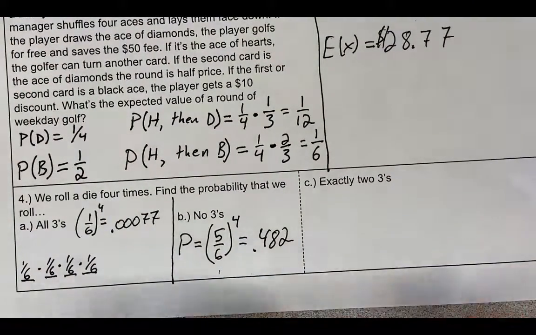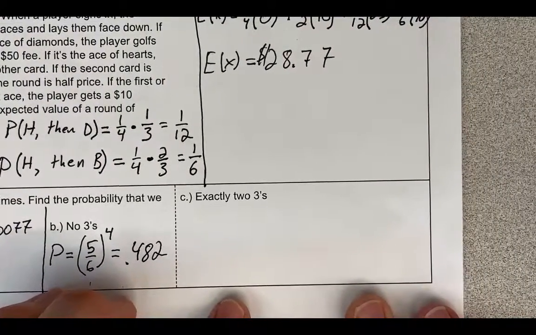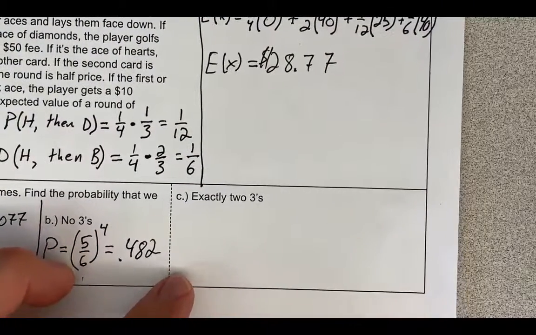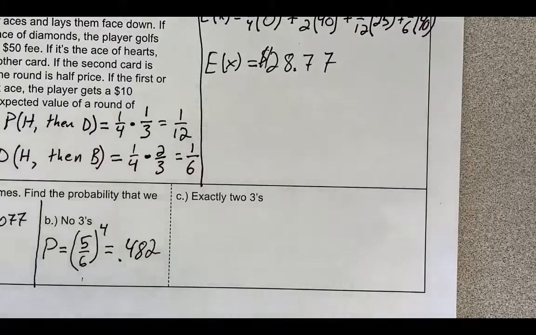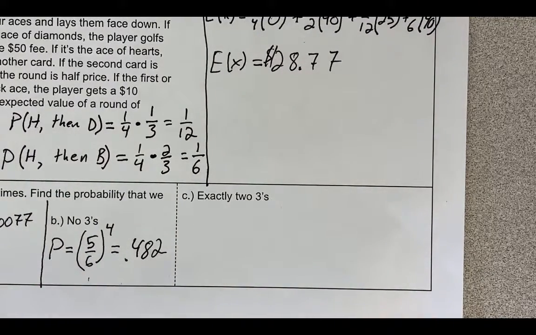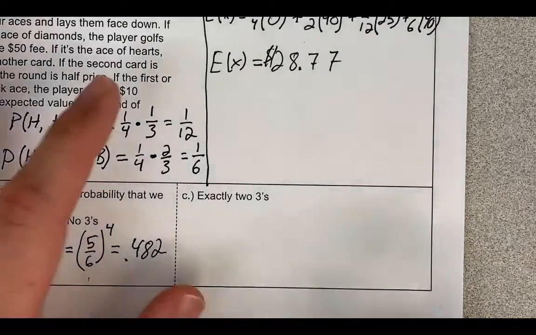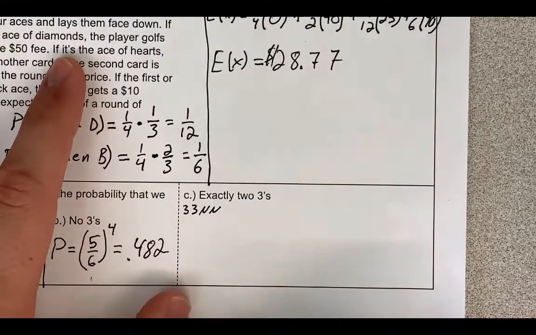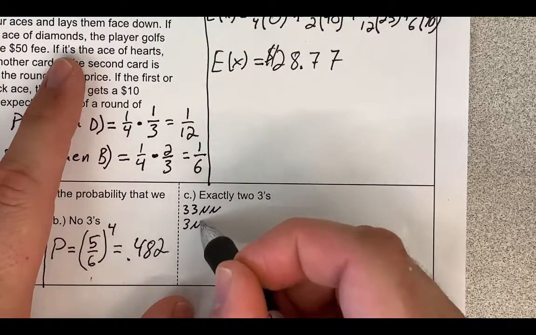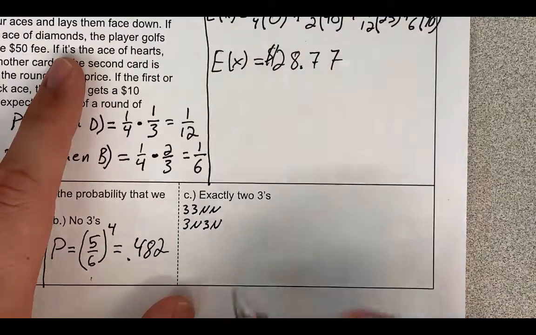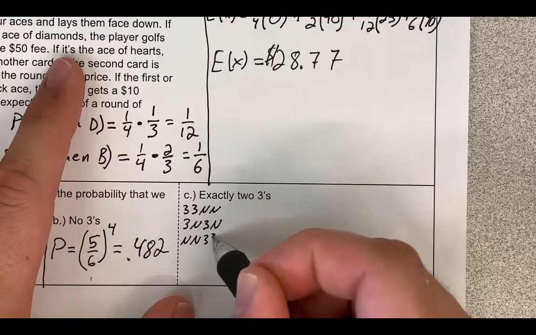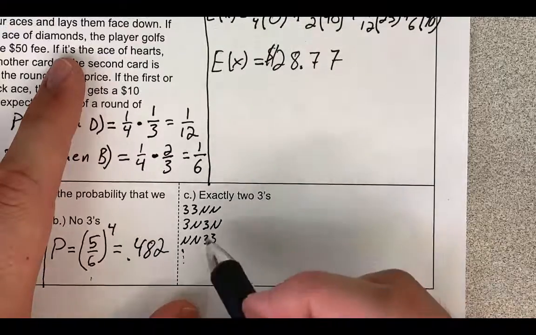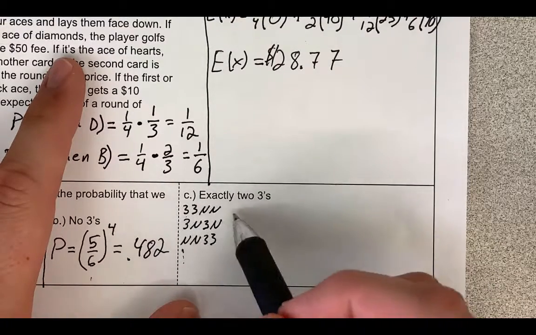All right, let's make this a little bit more interesting. So we want to know now the probability that you get exactly 2 3s. Okay, so exactly 2 3s. Well, what we need to do here is figure out what are the possible outcomes, right? So we could go 3, 3, and then not a 3, and then not a 3. That's one option. We could go 3, then not a 3, then 3, then not a 3. We could go not a 3, not a 3, then 3, 3. We could go 3, and there's several other examples, right? So there's many different ways that we can get exactly 2 3s, okay?